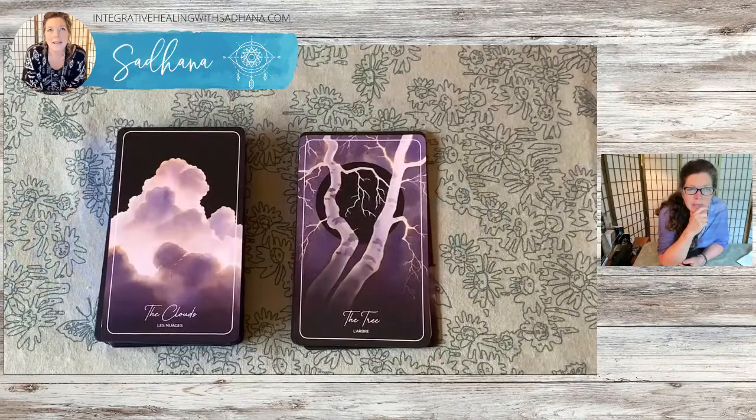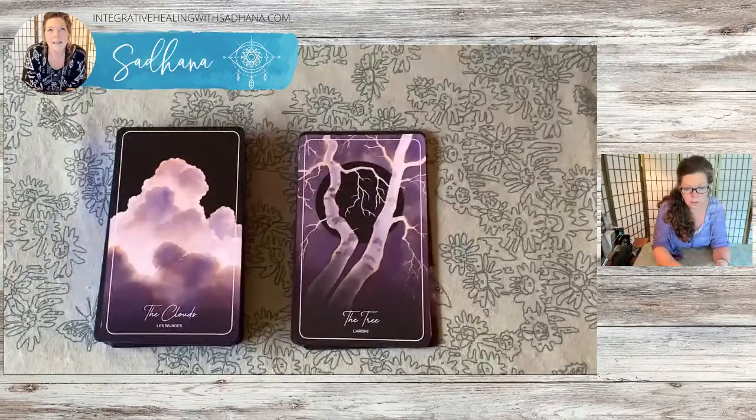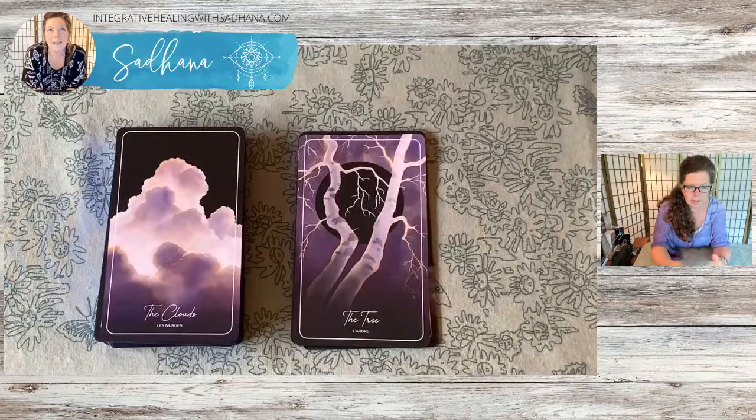Then we have the Clouds. Normally the clouds are right and left — traditionally, the cards are right and left, dark and light. In this deck, we have dark below and light above. So if you're going to read with direction, you would need cards above and below to make sense of that, which could make it a little ambiguous. Let me read to you how she interprets the clouds without direction. The clouds are trouble in clear skies — they might be a brief obstacle demanding respite and anticipation before the path is clear. They may be heavier, obscuring the path ahead in darkness. Regardless, it's hard to affect them — clouds move on their own schedule.